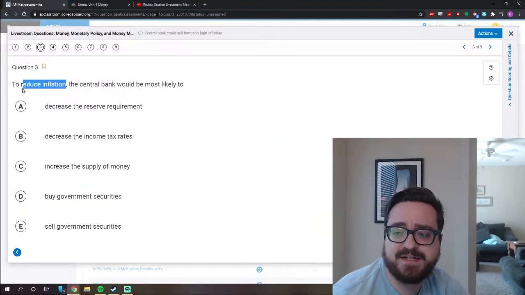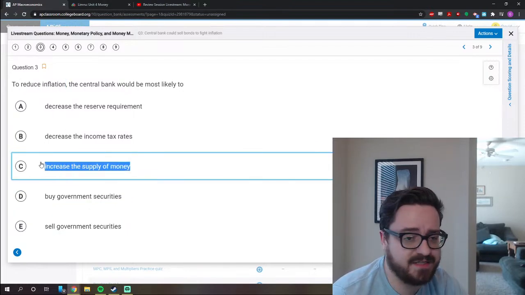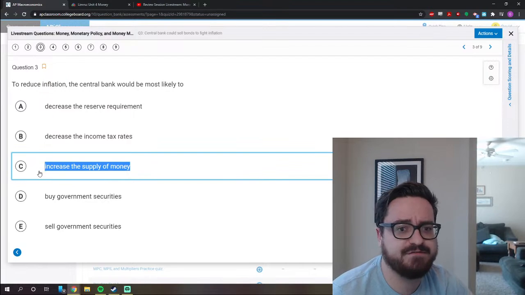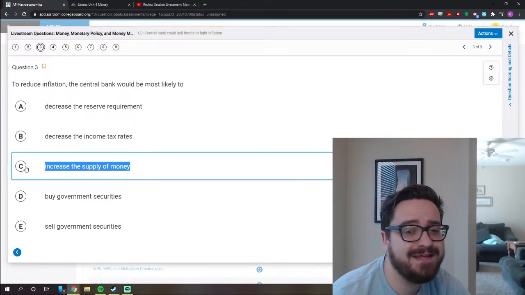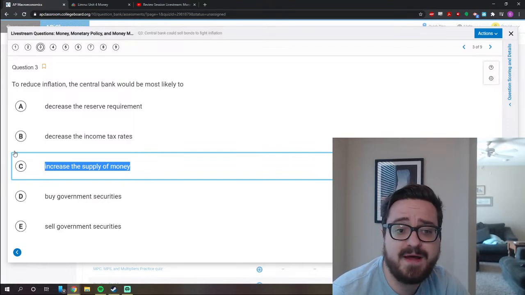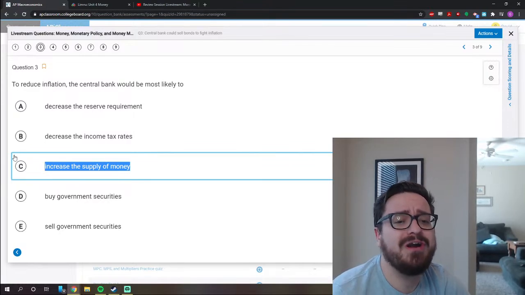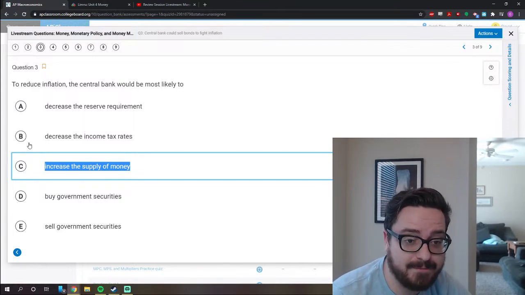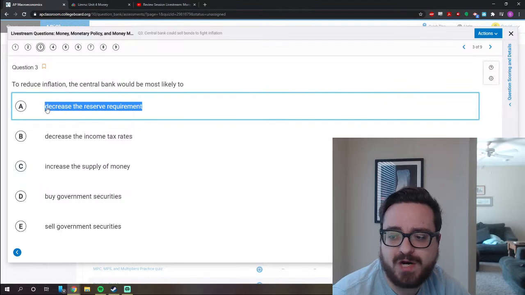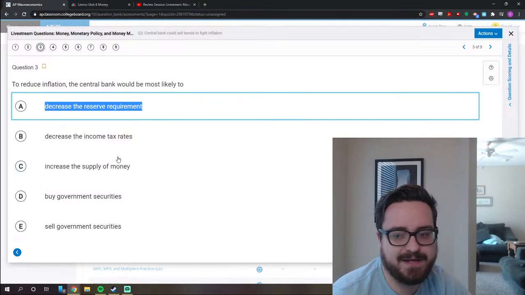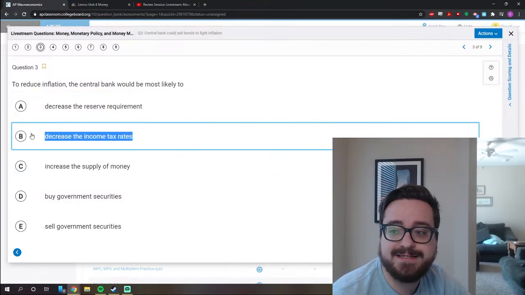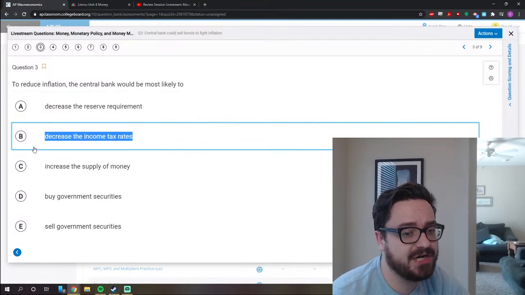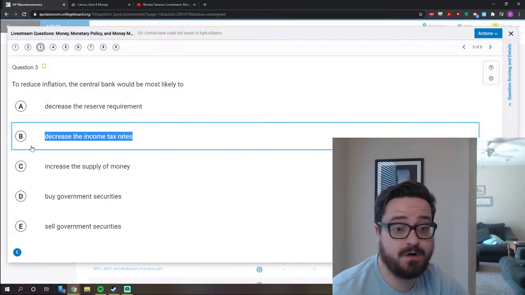If it's inflation, that's the problem. I don't want to increase the money supply. I don't want more money available if inflation's the problem. That's just going to cause more inflation. Like, they have money now, and they'll spend it more, and you know what that means? More inflation. If you have inflation, what you need to do is stop people from spending. Decrease the reserve requirement. Banks can loan out more. That's expansionary. C, expansionary. B is both expansionary and fiscal policy, so it's wrong twice.